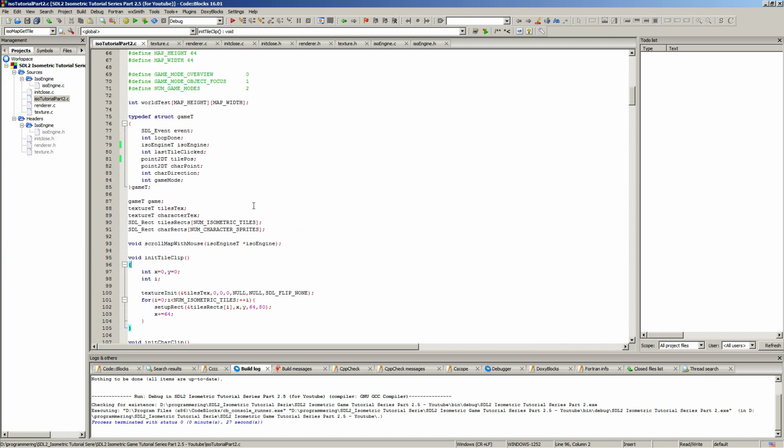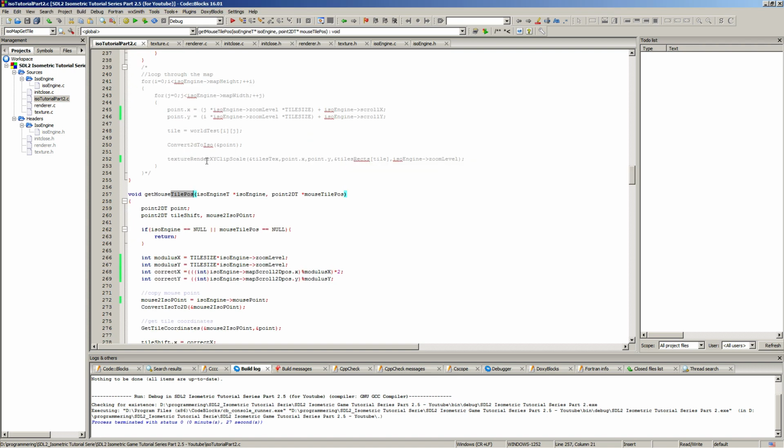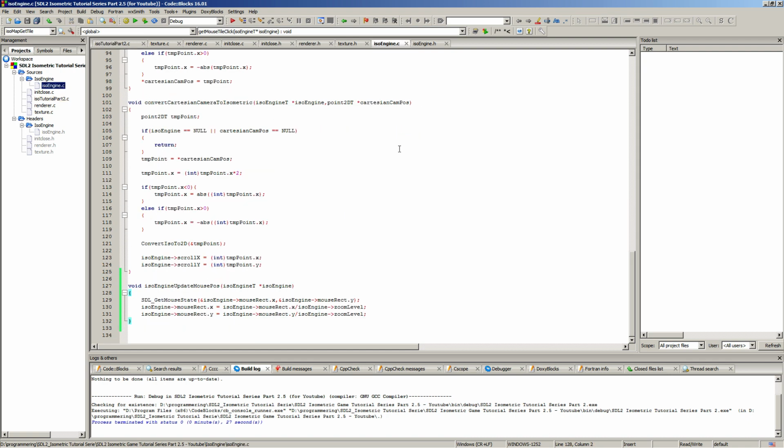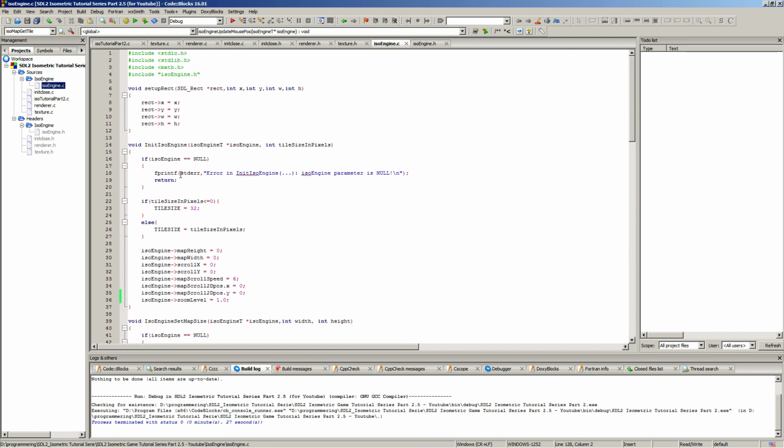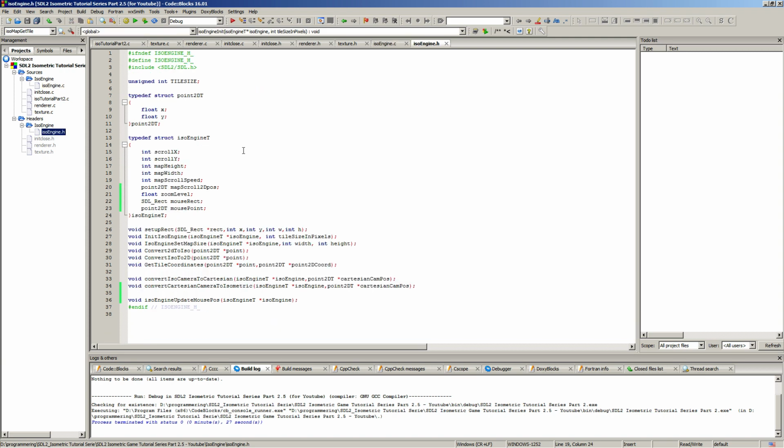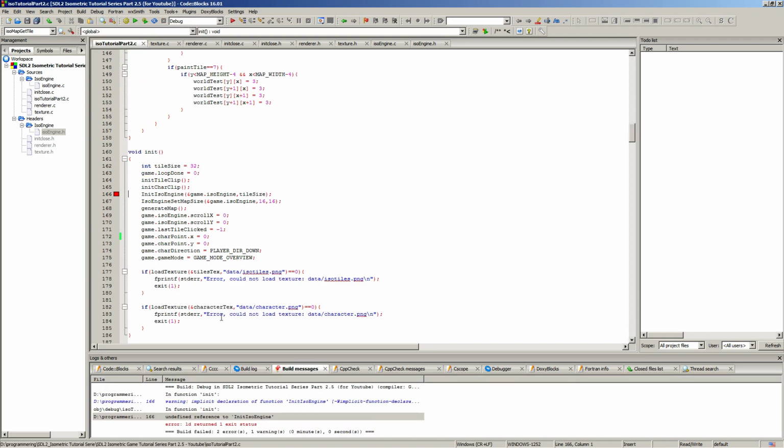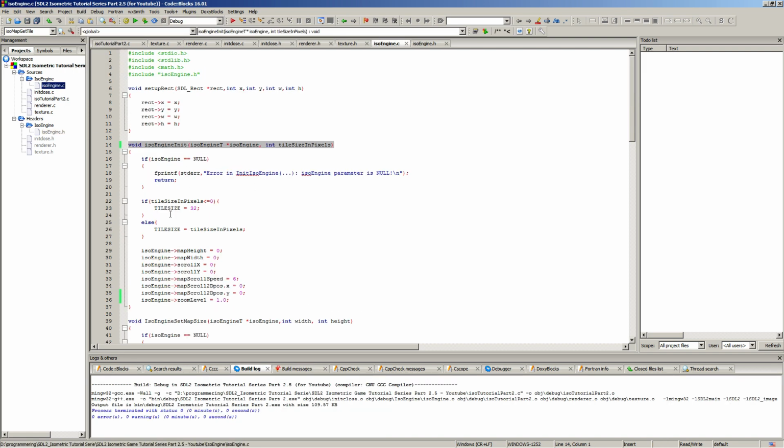Okay, it was in the wrong window there. Okay, let's see here. See what we do with the tile position here. Let's get tile pause, yeah. We can start by renaming all these nice functions here to init ISO engine. So this will now become ISO engine init instead. So we're gonna change everything from what we had before. Init. There we go. Build. Can I have nice names for everything?